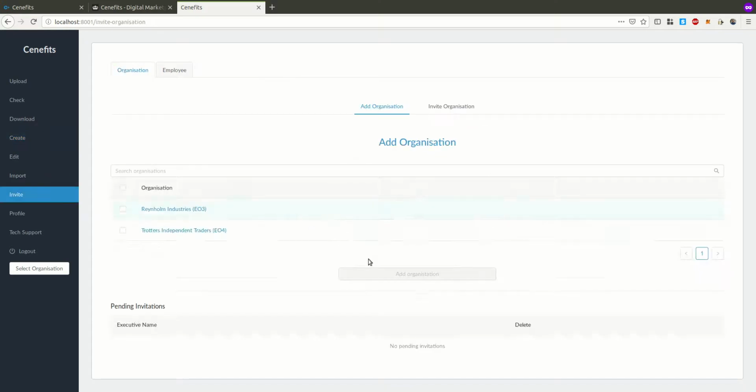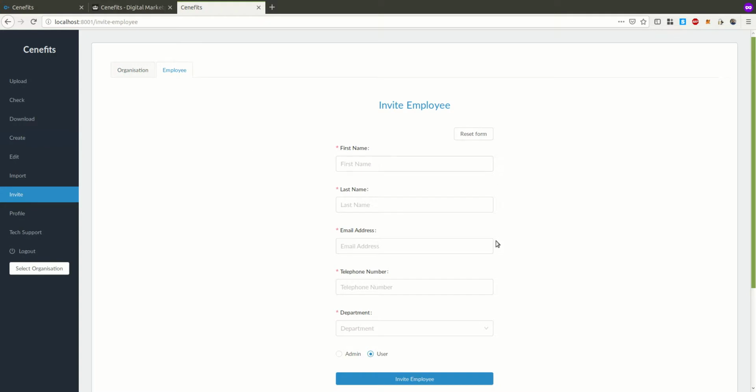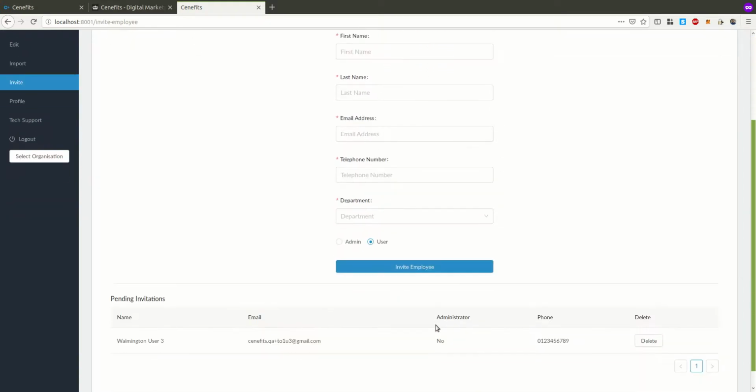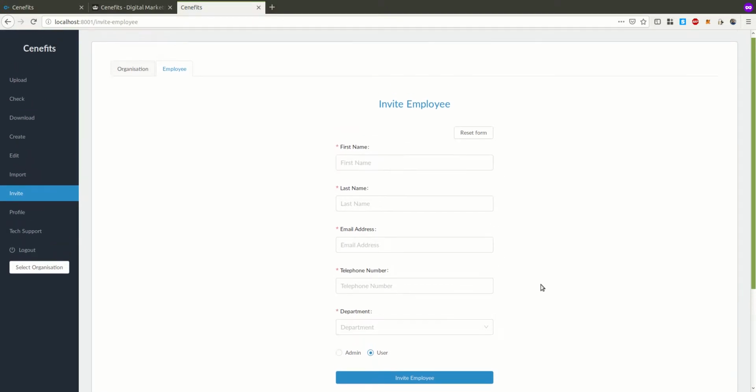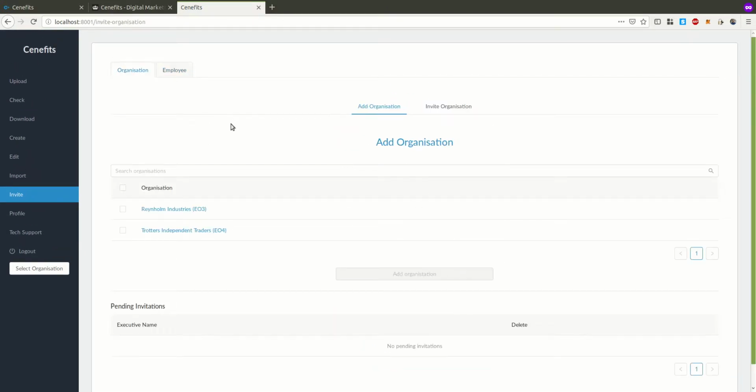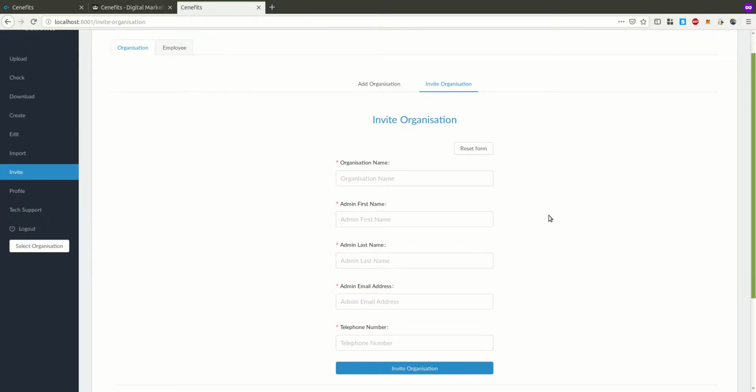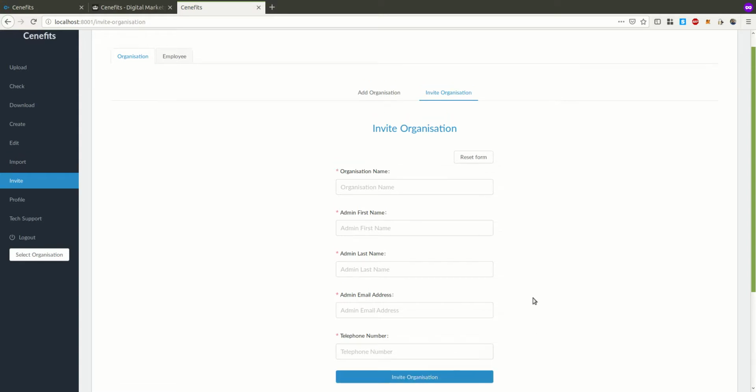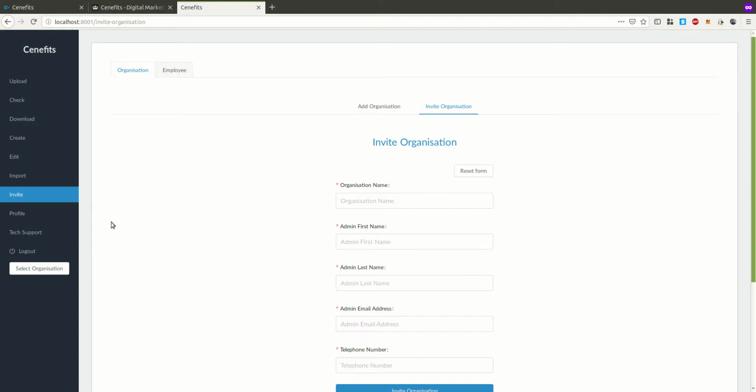You can fill in your key things that you want to have shared between contracts. And you can also invite people to your instance. You're going to want to invite your employees, your colleagues, and you fill out their details and send them an invitation, and they'll get an email where they can click and create their own account. You're also going to invite suppliers and delivery partners. You can either add people who are already using Cenefits with other organizations. You can select them and click to add them, or you can invite organizations who are wholly new to Cenefits. Have a conversation with the person there that's going to be the administrator, fill in their details and send them an email, and again they can create their own account for their organization and for themselves.